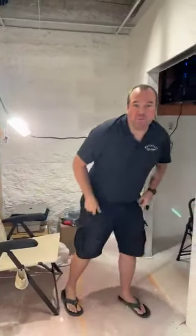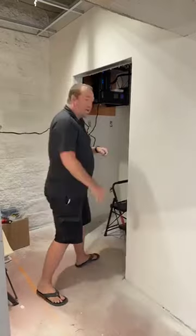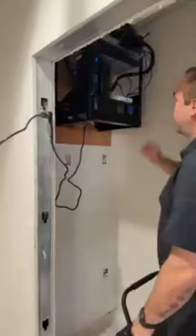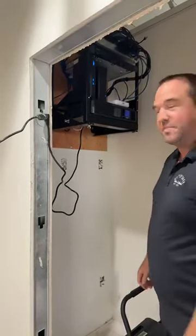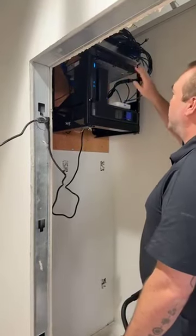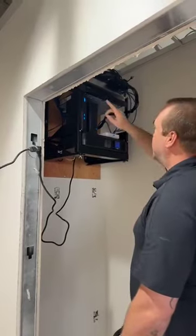So for our new build at Watersafe Long Beach, because it's a brand new build, we wanted to make sure that we had all new technology as well. As Nathan mentioned, this is our IT closet. Up here we have our network rack. This is our temporary design. Obviously we have power running from where it won't be running eventually. But we have our network equipment, so we have all 24 of our cables that are running to different parts of our facility. They come in through the patch panel.